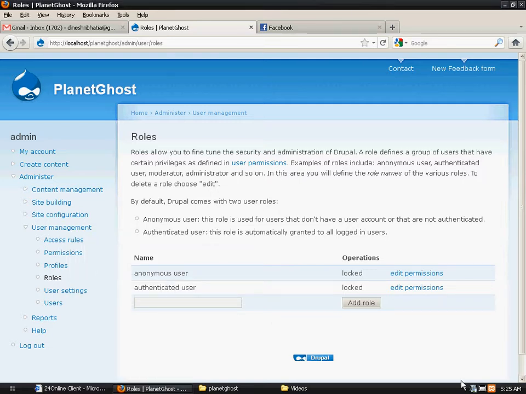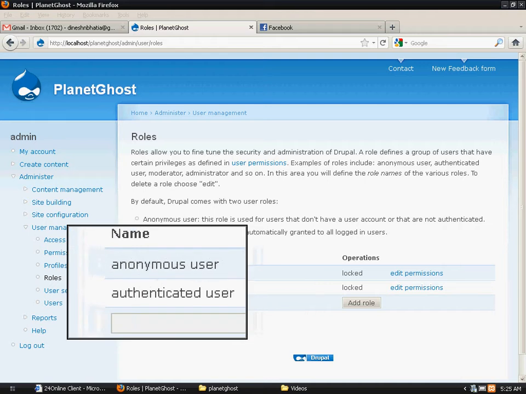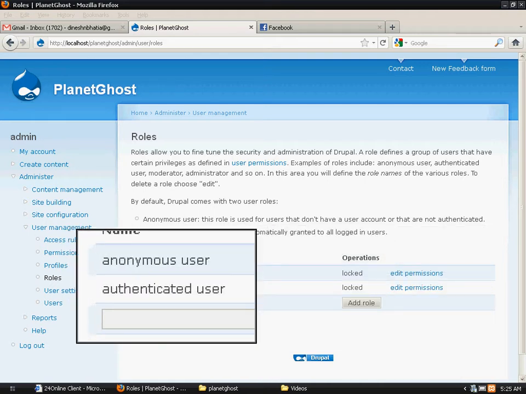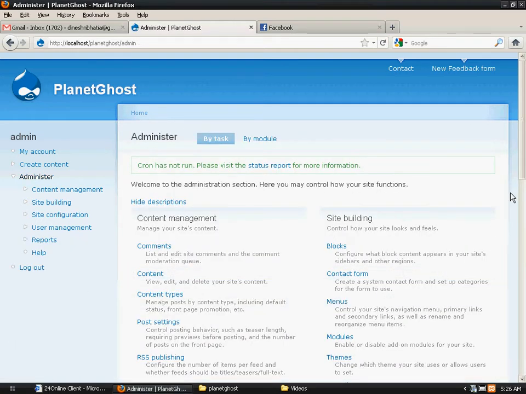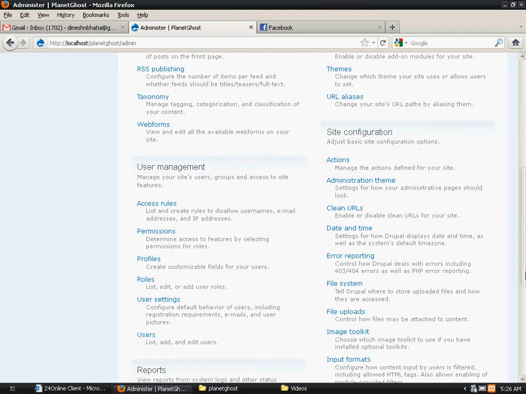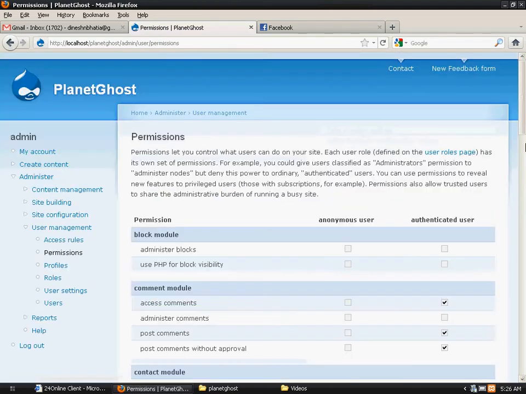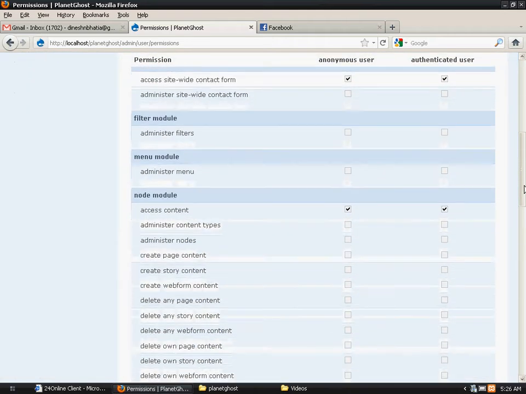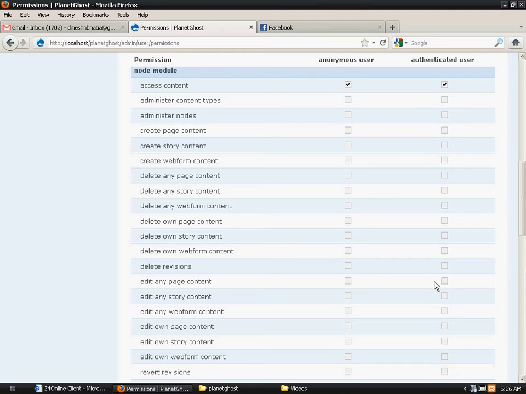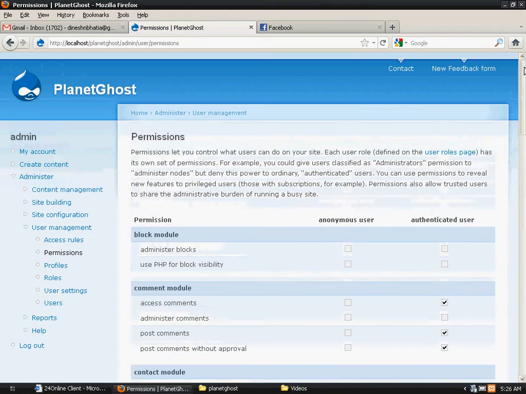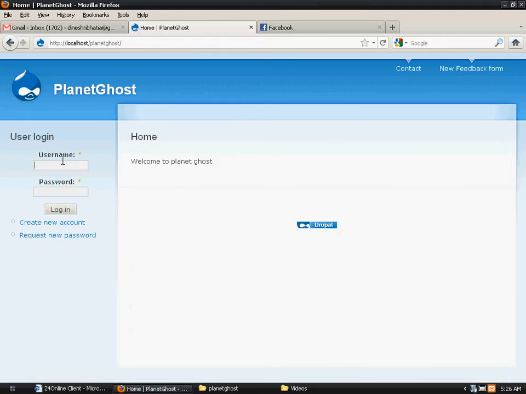Now there are few sorts of permissions that are granted to the authenticated user. In this tutorial we will learn how to grant few permissions, like creating a page or creating a story. So we will grant few rights to the authenticated user to create a story himself. Now before I do that, I'll show that there is no right given to the authenticated user.